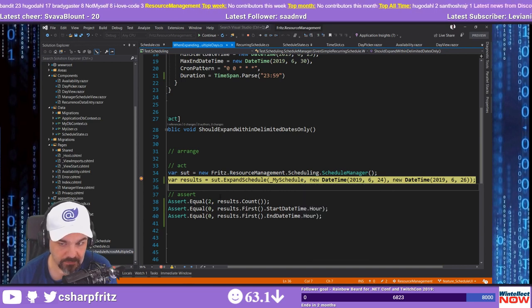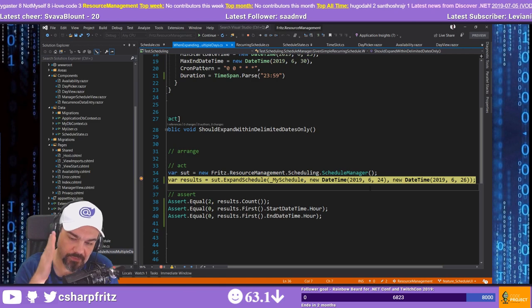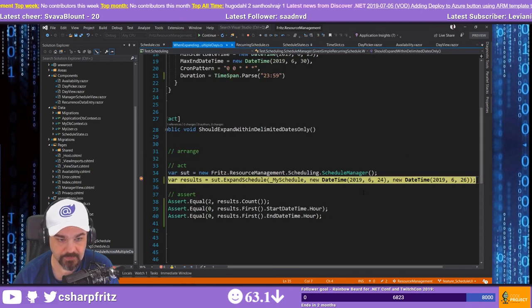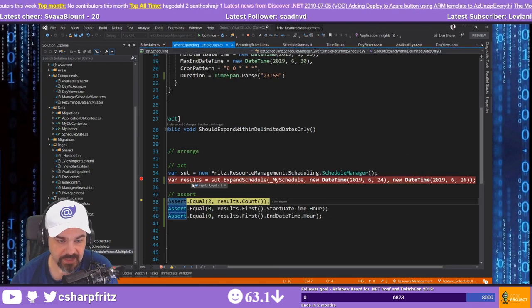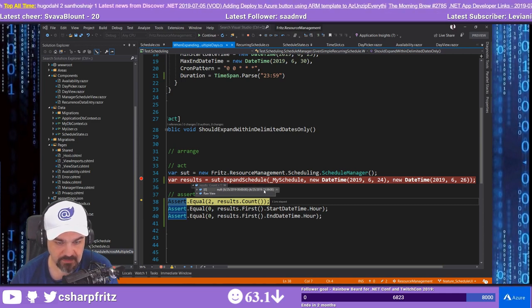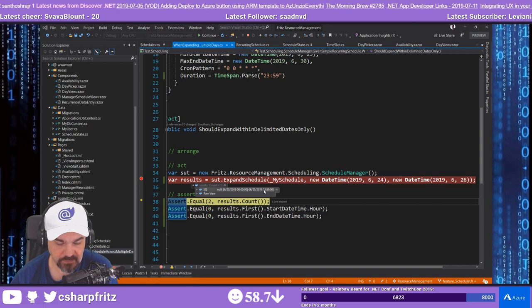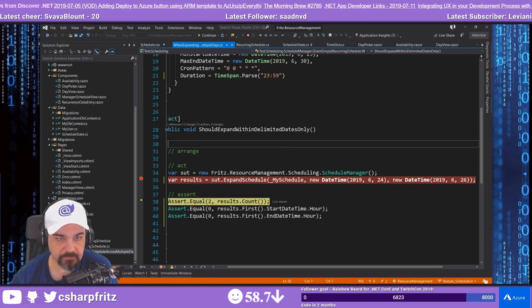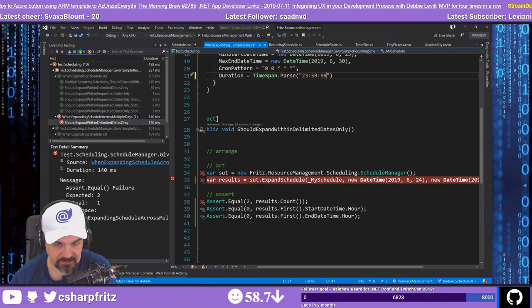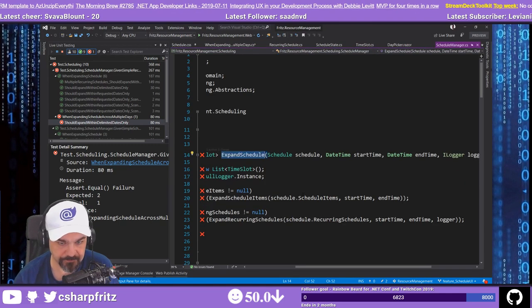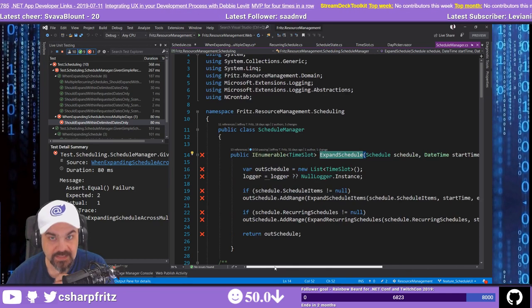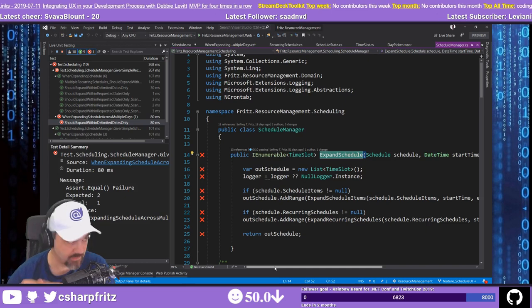And it's only returning... Well, it's starting at midnight on the 24th. So I should get two dates, one for the 24th and one for the 25th when that expands. Right? But I'm only getting one entry coming back, and it's from the 25th at midnight. So what if... Maybe we need to take it like this. And I think the expand schedule isn't handling the case when it starts at the same time as the requested start time.